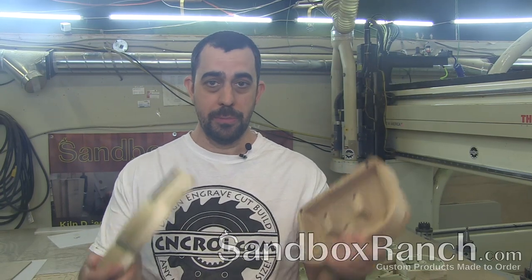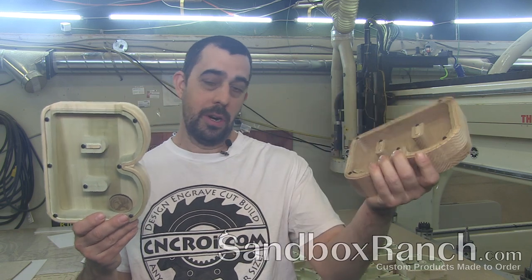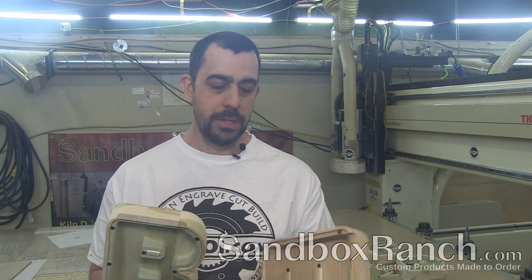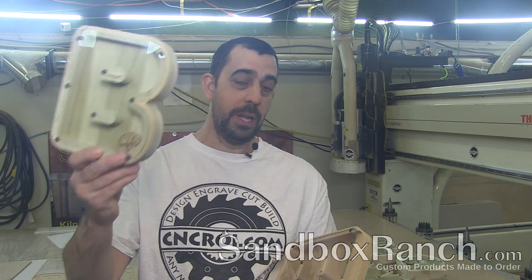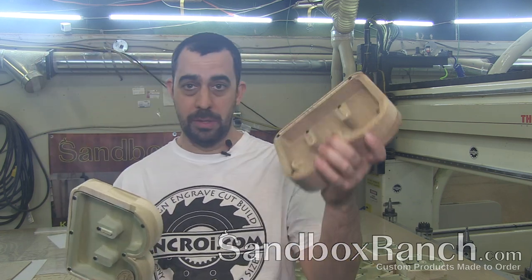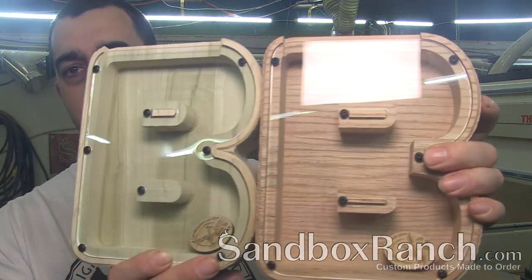The most common question I get on sandboxranch.com when it comes to custom banks is, what is the difference between oak and poplar? Now, they're both hardwoods. This is a softer hardwood, this is a harder hardwood. For this application, there really isn't that much of a difference other than aesthetic. This isn't going on a rocket ship or anything like that. So this is plenty hard and plenty strong and functional as a bank, as poplar is with oak. Now, the nice thing about oak is you have a very strong grain, as you can see.